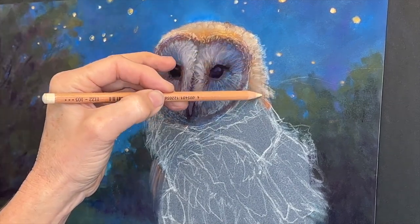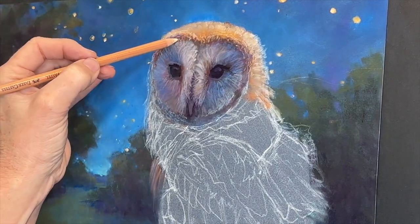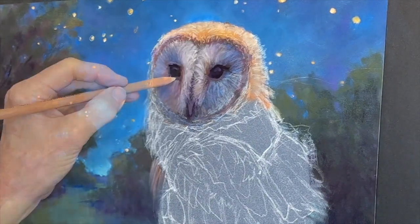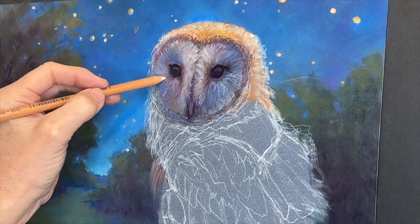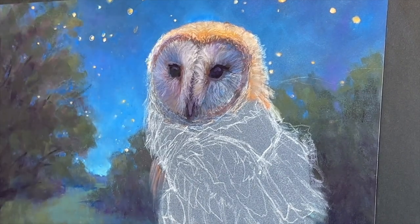Definitely got a little more detailed with this. And the pastel pencils really added that neat detail for the feathers. Look at my pinky here. I use my pinky as a stabilization device. I just set it down. I clean it off. You can't see me, but often I'm wiping my pinky off when I move it to another area so as not to contaminate the colors in the painting.